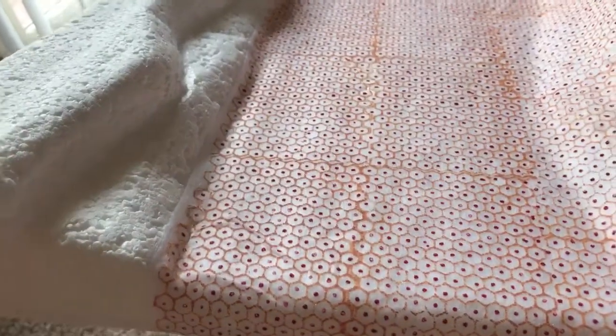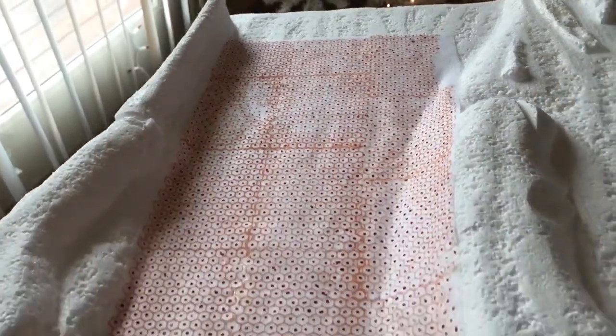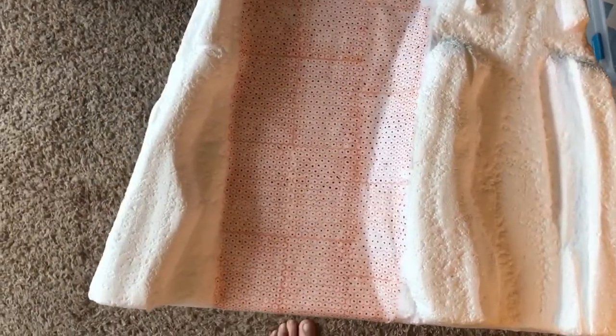I still have to paint it, so that'll be the next thing I'll do, is put a coat of flat buff on it. And then there might be some other highlighting that we can do on there as well to make it look more like the human body. I am glad I went with the smaller little pattern versus the larger one. That worked out a lot better. So I'm glad I took that route as opposed to using the large ones. It looks a little more realistic. It's a little more detailed as well, so I like that. Okay, so we'll get some buff on that and see how that turns out as well.